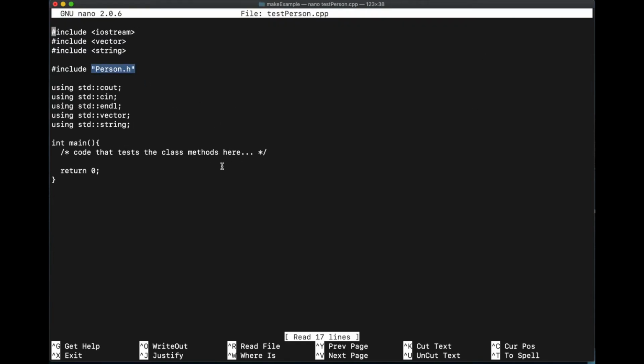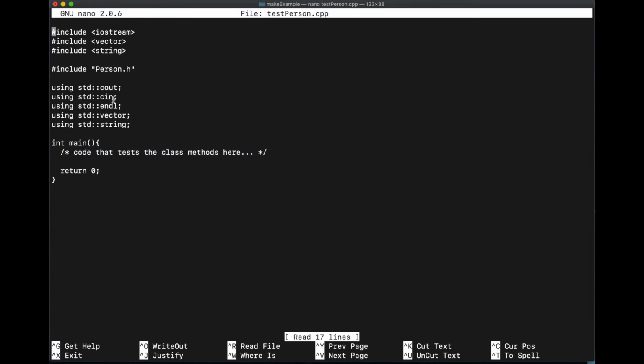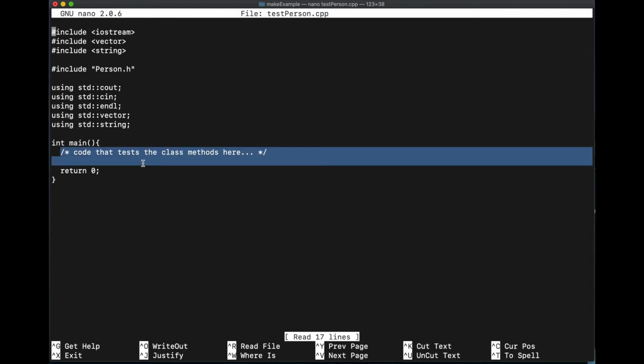So the person class might well have a file like this created for it that tests the class methods that I use to do unit testing and so forth. So I haven't actually written any tests here. This is just a demonstration. But you could imagine then that I'd have this file that has its own main function, as well as code that then goes through and performs unit tests on the methods for the class, etc.